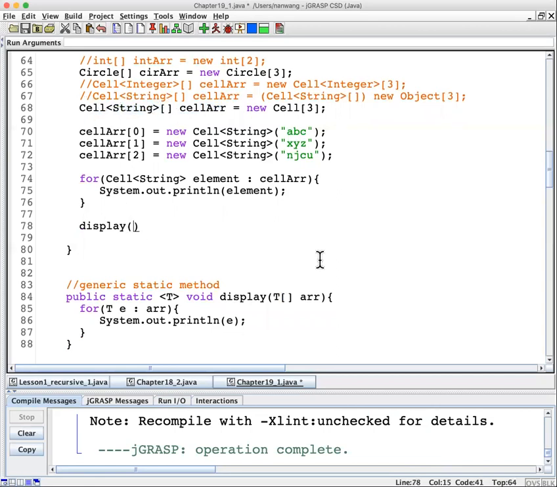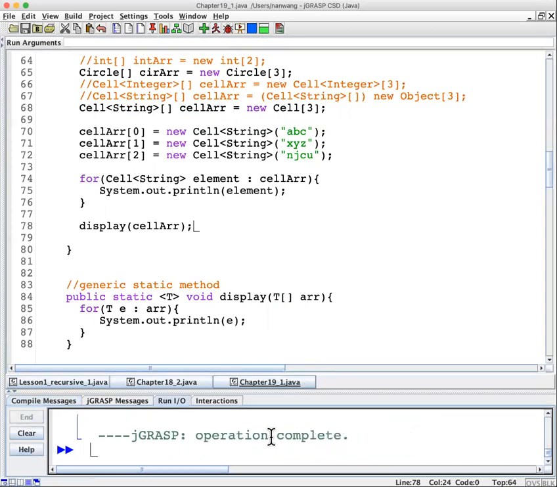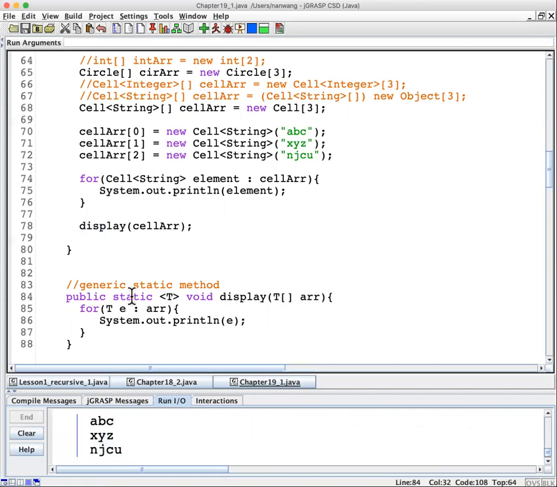So I will print out my cell array. This is how you call these generic methods. This is the first way. Since this is a static method and we are in the same class, you just call this method. That's all.